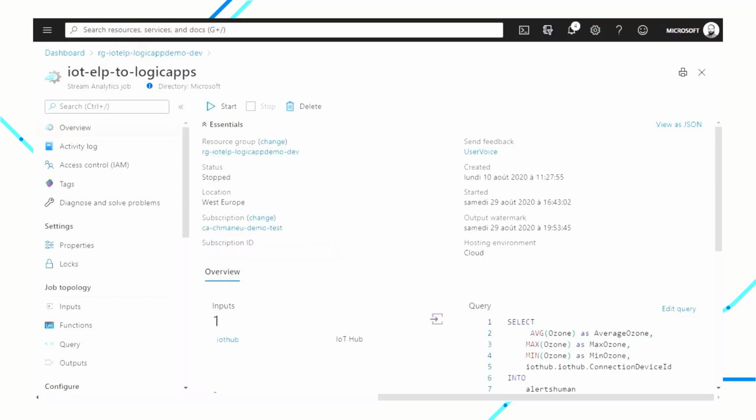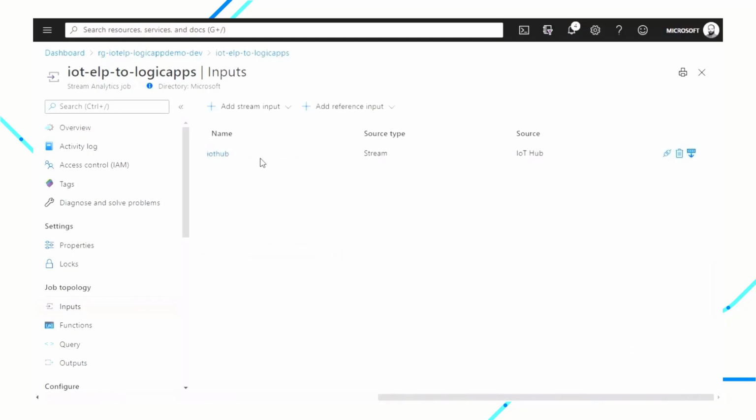To send real-time updates to Microsoft Teams, we will use 2 Azure products. The first one is Azure Stream Analytics that we saw in a previous demo, and we will use this product to get the data from the IoT Hub and then launch new workflow execution within Logic app. And the second is Logic app. Let's start with Stream Analytics. I've created a simple job with one input, the stream data from the IoT Hub, and one output.